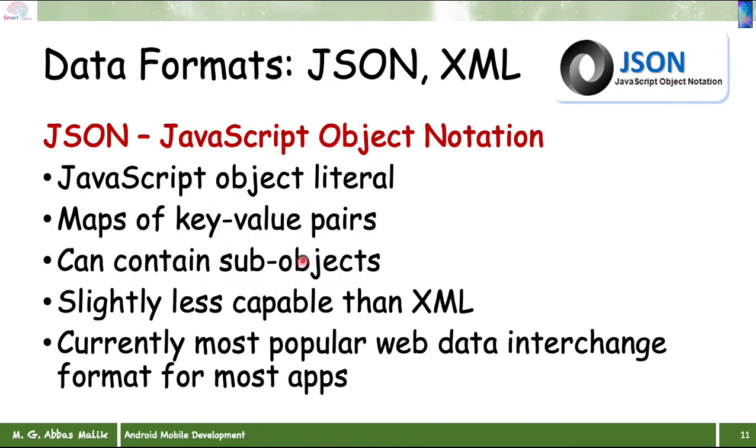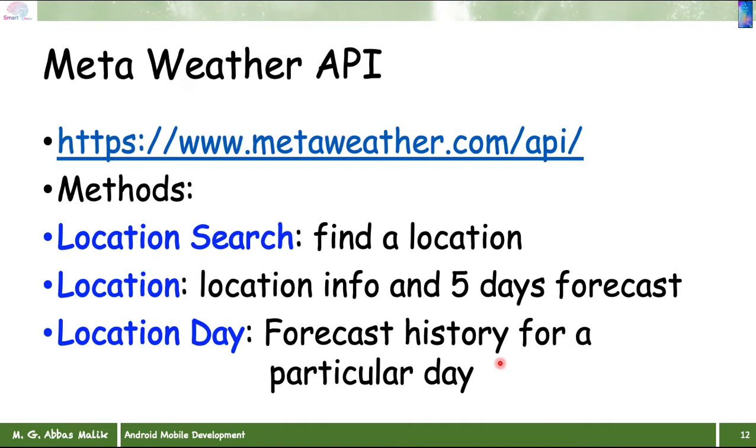It's a complete notation that is slightly less capable than XML. I mean, it is not XML, but it's more like XML. Currently it is the most popular web data interchange format for most applications. So this is our JSON, and this is the API that we are going to use to demonstrate our application in this lecture as well as in the practical session.